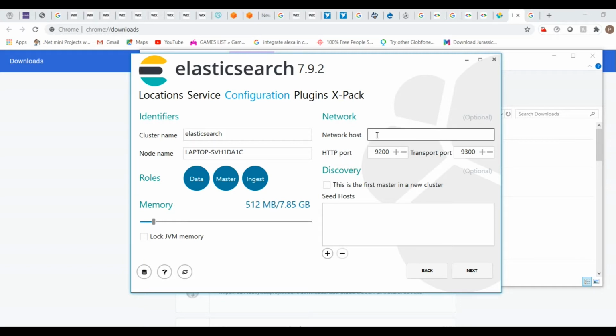And this is the network host. Here we have to give the localhost IP, 127.0.0.1. It's the host of the Elasticsearch.